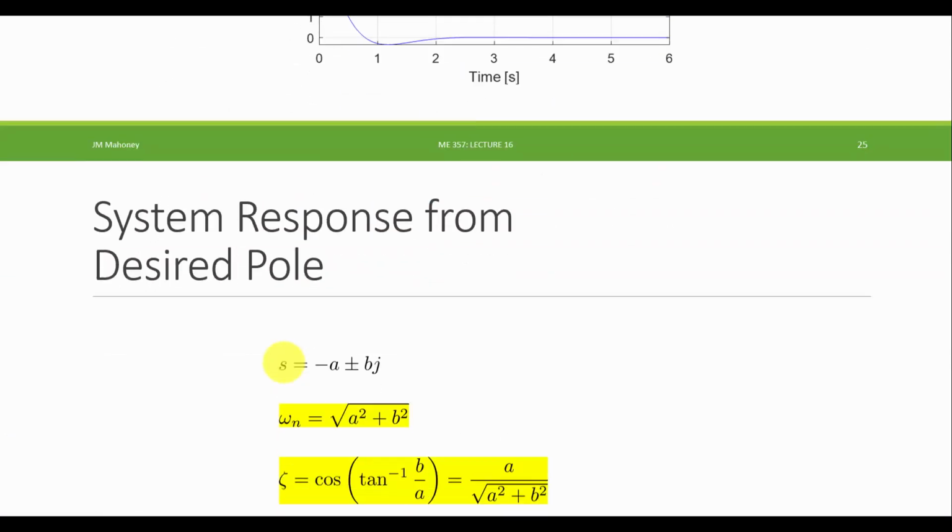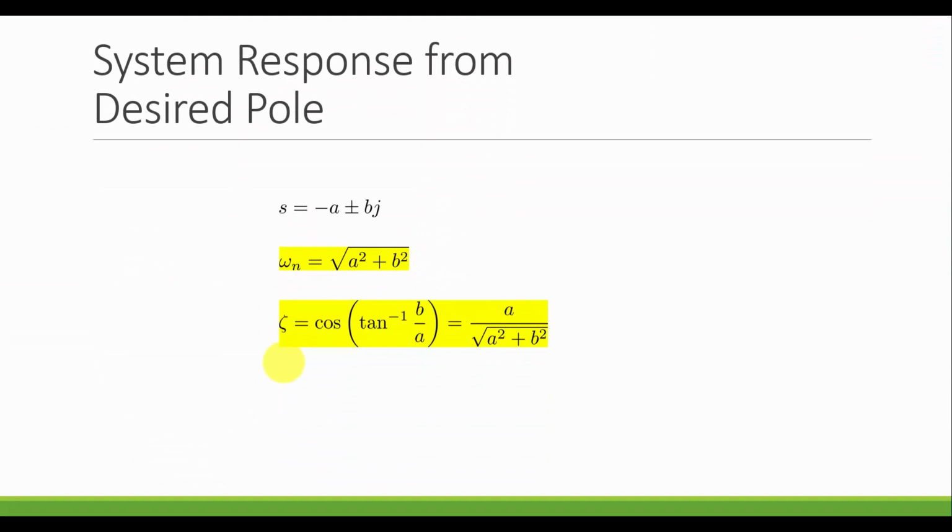All right, so we know that the poles are in the form of -a plus or minus bj, the real part and the imaginary part. As we've dealt with before, we can take the absolute value or the magnitude of a pole, and that's going to tell us the natural frequency. Well, that's just the square root of a squared plus b squared. That's going to be the natural frequency of our baseline second order system. And then the damping ratio, there's different ways we can figure that out. Here I am going to use the simplest way: the real part over the magnitude is going to tell us what the damping ratio is.